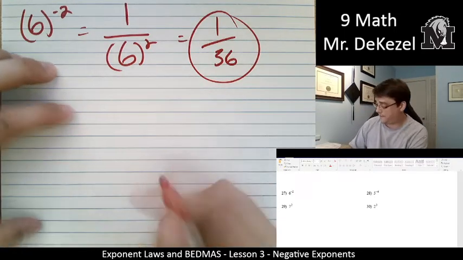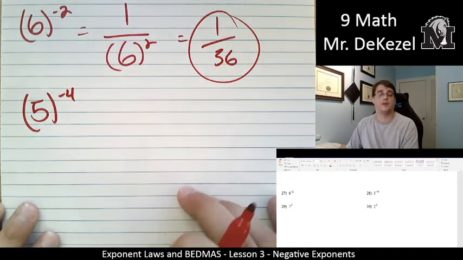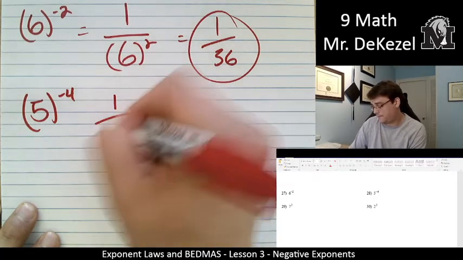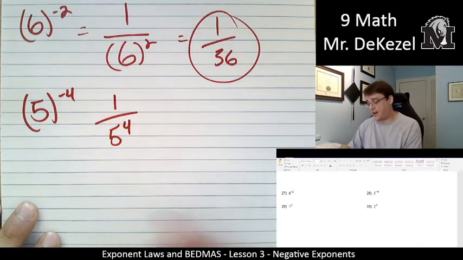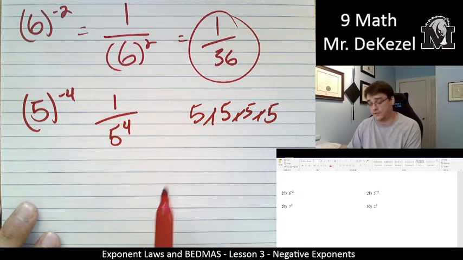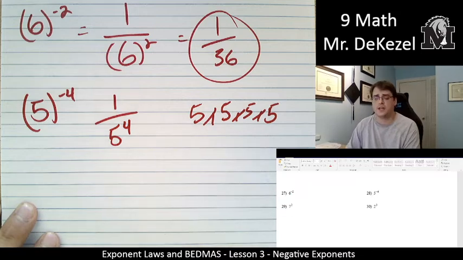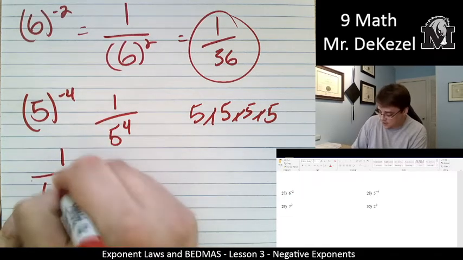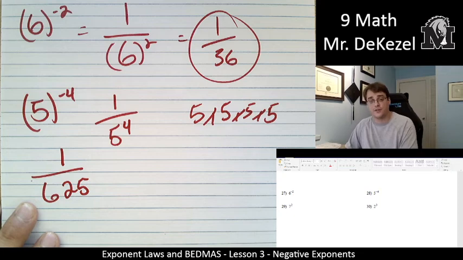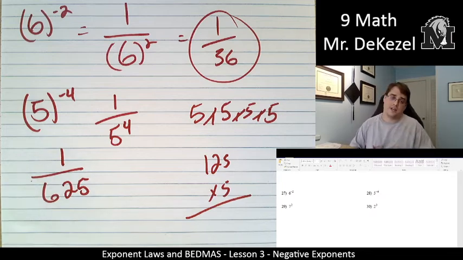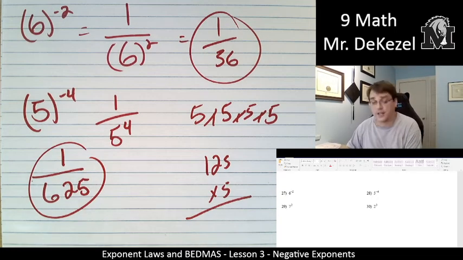Going to the right to 5 to the power of negative 4. That's 1 over 5 to the power of 4. That's multiplying 5 by itself 4 times, so that's 25 times 25. Or I know that 5 times 5 times 5 is 125. Familiar with these numbers. This is 1 out of 625. So 125 times 5, I like to do in my head kind of as like 100 times 5 is 500, and 25 times 5 is 125. Adding those together gets you 625.